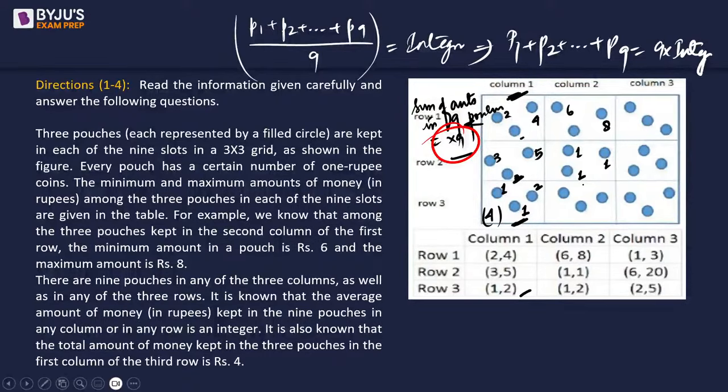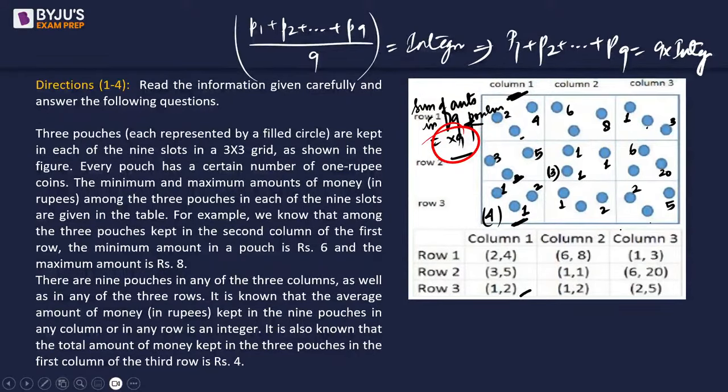So, row 2 column 2 and row 3 column 1, we know their values and also their sum. Row 3 it's 1 and 2, it could be 1 or 2. Column 3 row 1 it's 1 and 3, the middle value could be 1, 2 or 3. Now the next one is 6 and this is 20, so the next number could be anything from 6 to 20, right? These are 15 different values. Row 3 it's going to be 2 and 5, we don't know the middle value, it could be 2, 3, 4, 5. So there are a lot of combinations you are going to have, right?